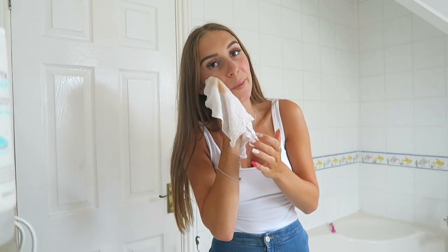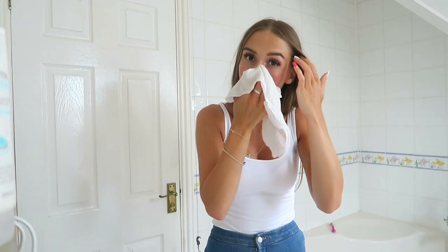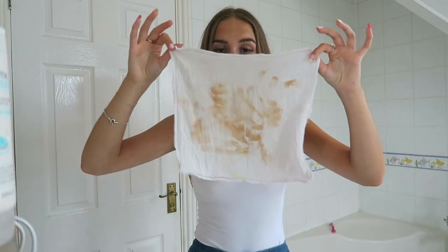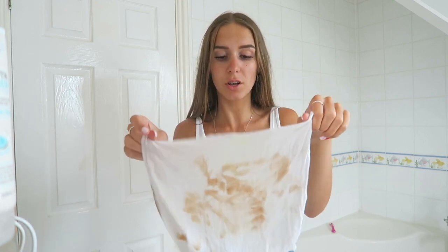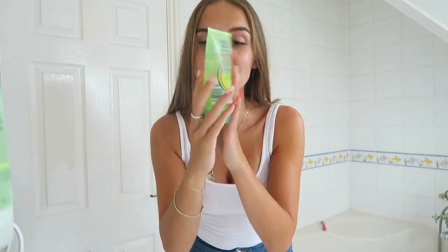My makeup is quite dark today. It's coming off so easily — I'm not even scrubbing, just wiping it across my face and it's all coming off. The cloth looks absolutely disgusting but it shows how much makeup it's got off and how good the product is. These muslin cloths you can just chuck in the wash like clothes and it washes all the makeup off. My skin feels pretty smooth and good afterwards — this is actually so good.